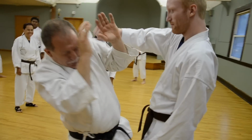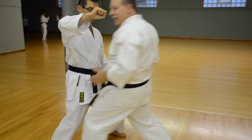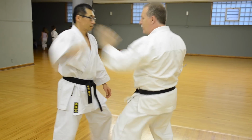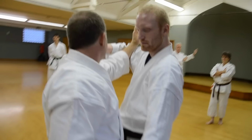Flinch reflex picks both my hands up and shifts my weight to my back foot. My arms are here to block them. This takes time for me to move my body because your body is heavy. But your hands and feet are light. So when he throws the punch, if I can put my hand and foot, I can get to his bicep. I want to do that. I want to get to his bicep before it gets past his shoulder because I have a tremendous superiority.